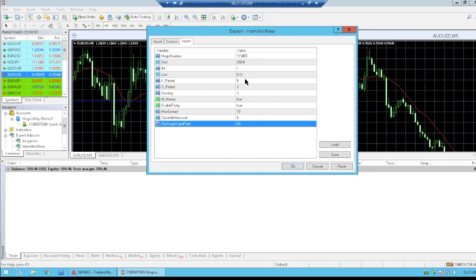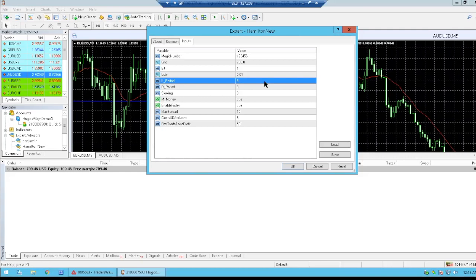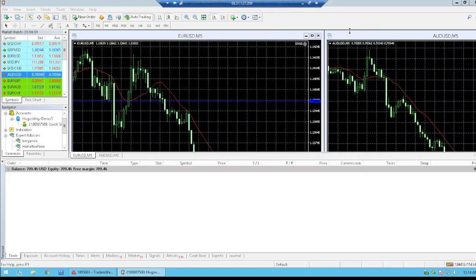The only thing you really have to remember is that here's your lot size, and it's 0.01. You have the ability to control your account. If you put this on 0.2 or 0.3, I can't stop you, but you are really running the risk of drawing your account down. So the key to everything is just be conservative, stick it at 0.01, and take your consistent growth. That's what I recommend. I see a lot of people trying to take a lot more risk, but honestly, if you're running Hamilton in the first place, you're basically doing it on a small account. You shouldn't really be taking a lot of risk.